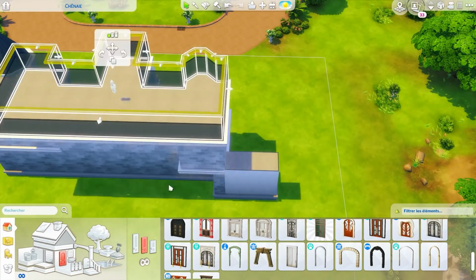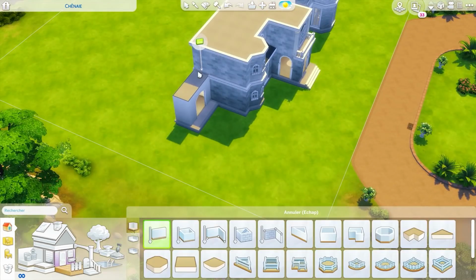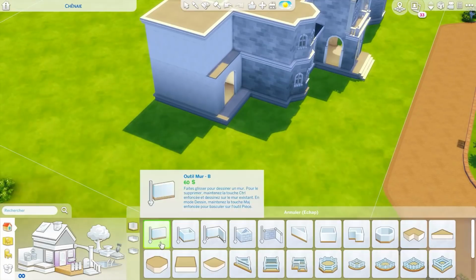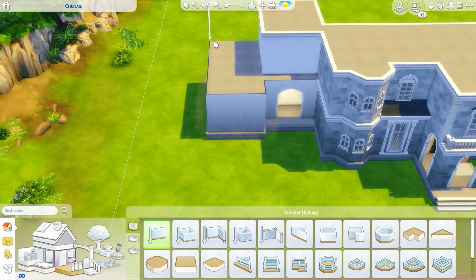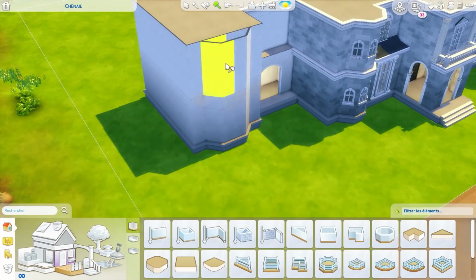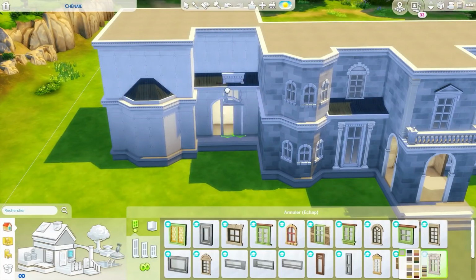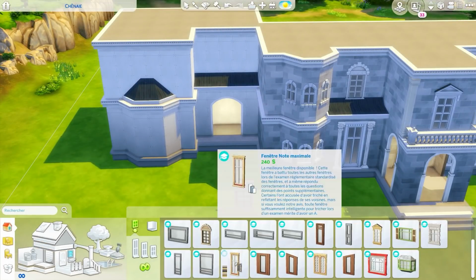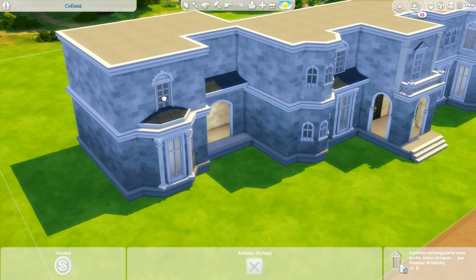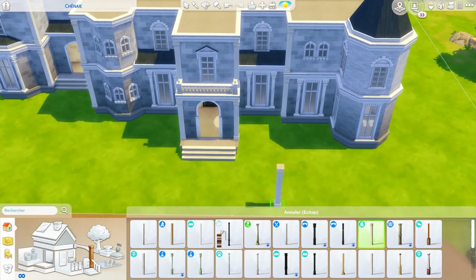And yes, so I decided to go for something realistic, so I didn't build crazy things like a bowling basement with basketball court or whatever, or home theater, because this is not a star mega mansion. It's just like a luxury mansion, but not a mega mansion. So yeah, that's why I decided to just keep it real, like nothing too crazy. But overall, I really like the style, and I think it turned out in a pretty good way.